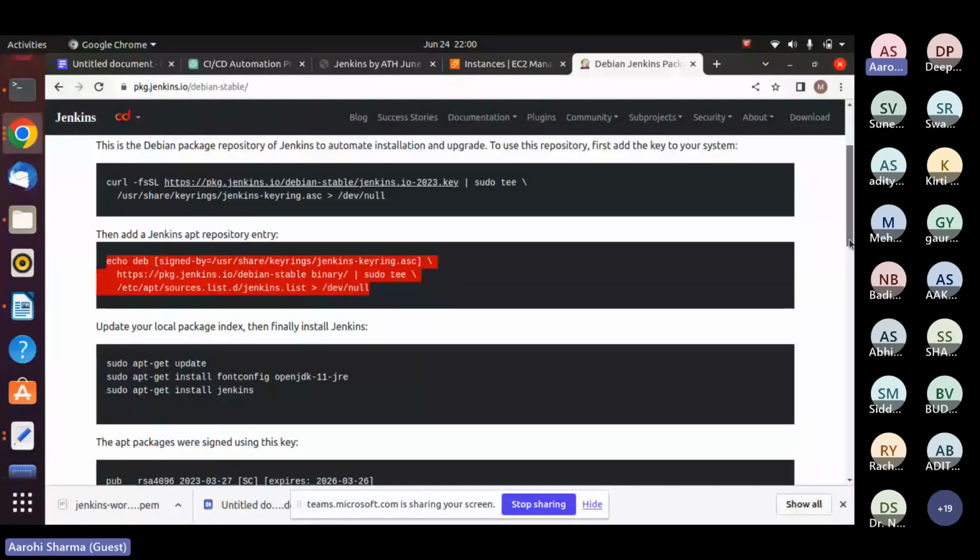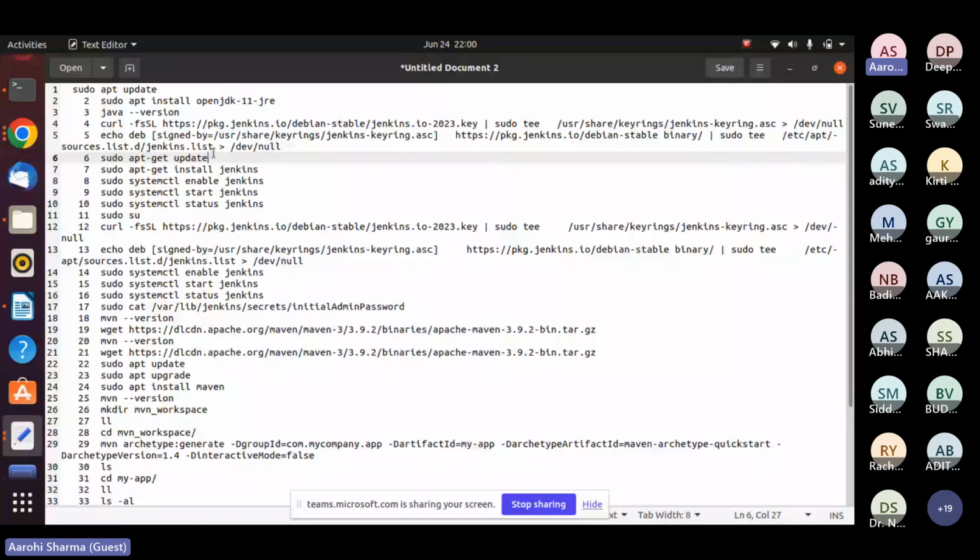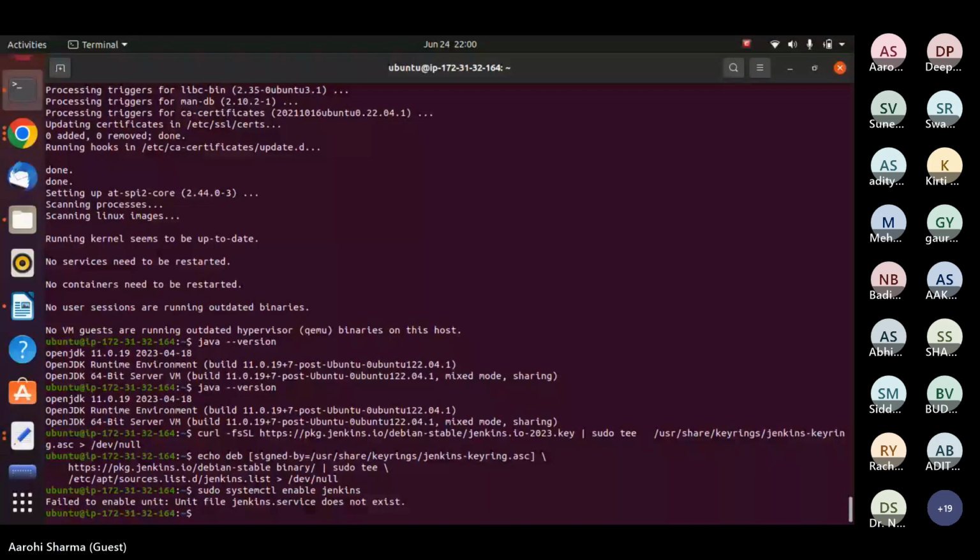After this, we just need to do systemctl enable jenkins, right? Then I'll go check whether Jenkins is running. Give me a minute.